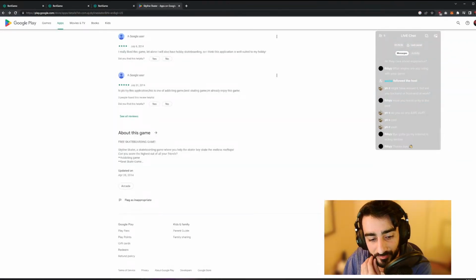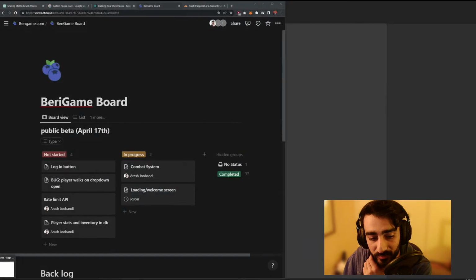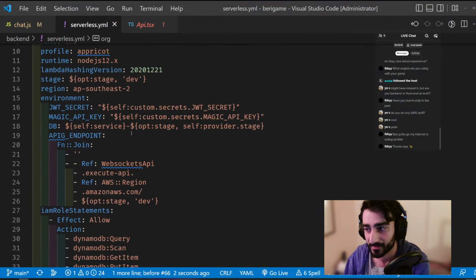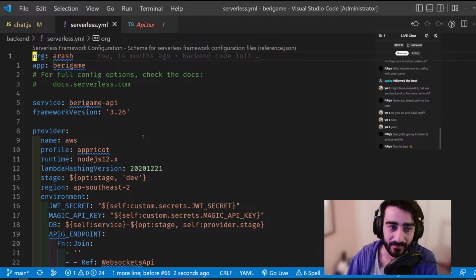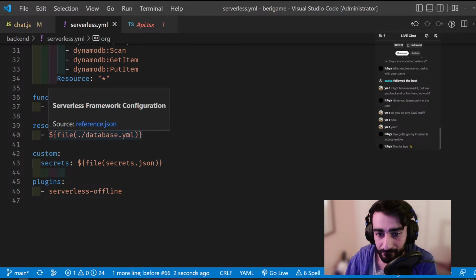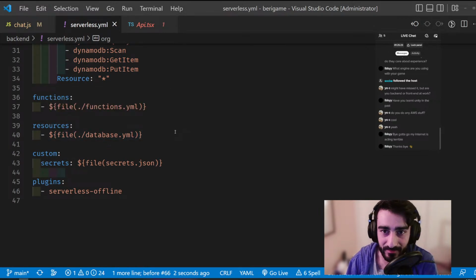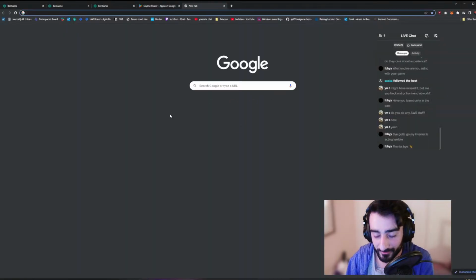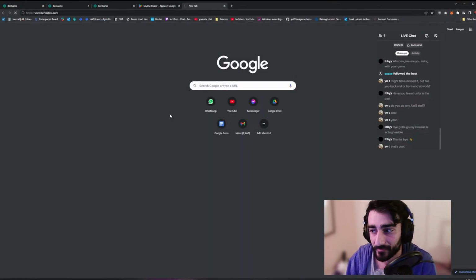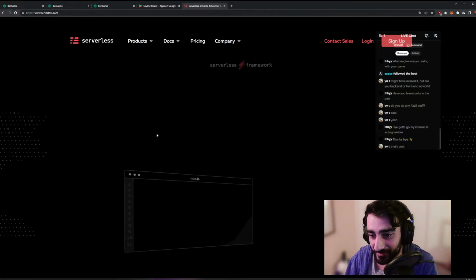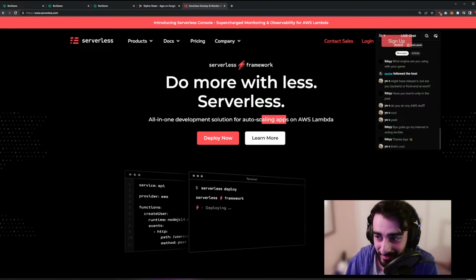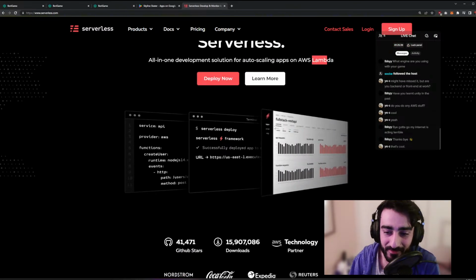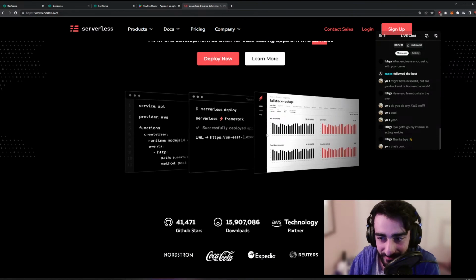Pretty much I try to keep all the config and stuff inside serverless YAML. If you don't know about serverless, let's just Google it. How do they describe themselves? It's a framework for auto-scaling apps on AWS without having to worry about server maintenance and stuff.